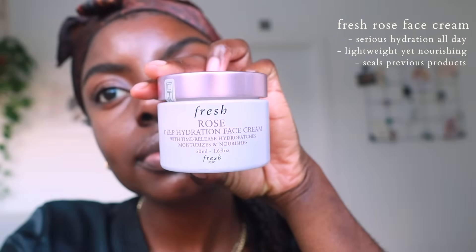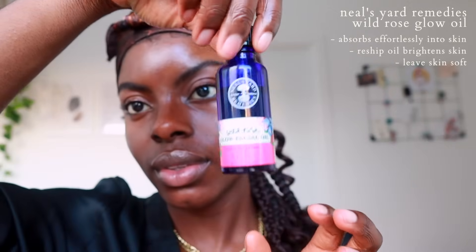This Fresh Rose Hydrating Cream reminds me of the creams I used to use back in the day when I went to Korea. It just gives you a different level of hydration throughout the entire day — I really enjoy this cream. It is a little bit more pricey, but it is worth trying out. Most products these days come in travel sizes or sample sizes, so you can always give it a try before you buy.